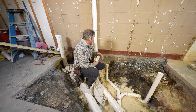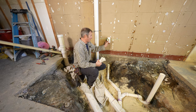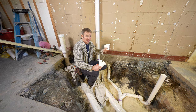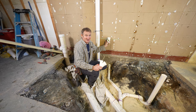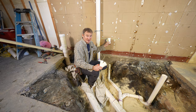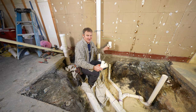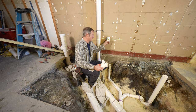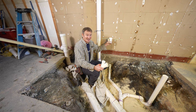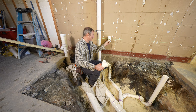Okay, so we got our laser set where we want the actual adapter to come out of the wall. So that's really important to reference. Make sure you look at the vanity that you're using. Normally I recommend 21 inches off of your rough floor, and 20 inches, which is usually what you end up with after the flooring. That can vary depending on what kind of flooring you're doing, but usually 20, 21 inches works. In this particular case, that was going to be right directly in the middle of that shelf, which would have been a nightmare. So I'm glad we had the vanity ahead of time.